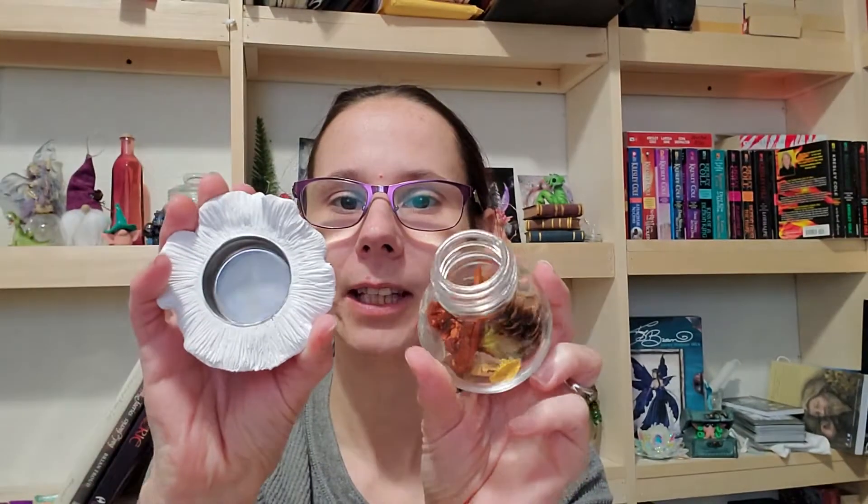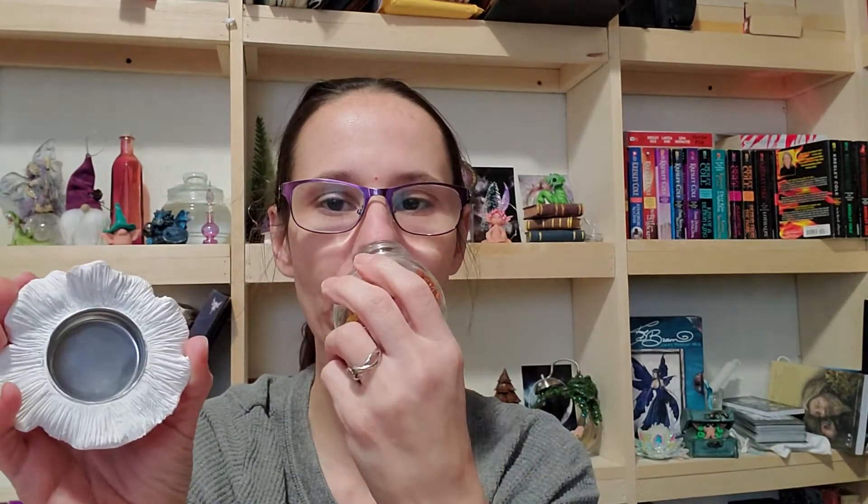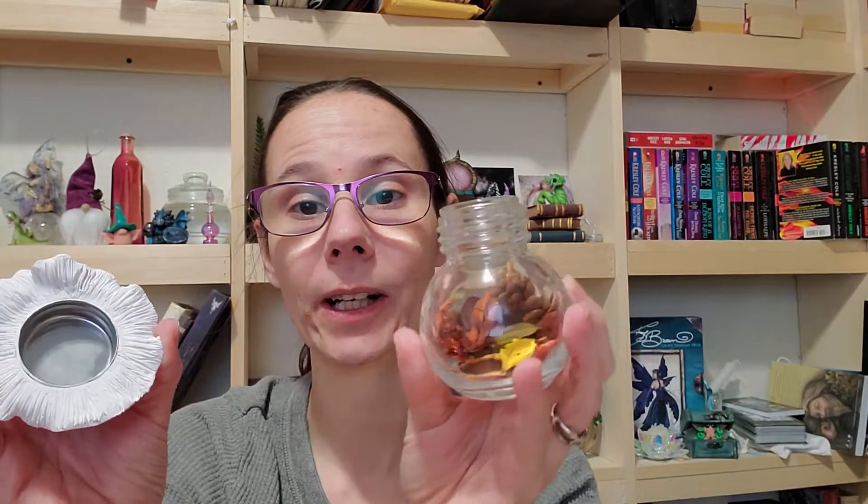If you want to join, you can. If not, no big deal. These are my art pieces. I also made a mushroom top container with some potpourri inside. It doesn't smell really anymore, but it looks pretty in the jar. I hand-painted all of it and clayed it. I'd love to know what you guys are making down in the comments. Let me know what you've been up to art-wise. We haven't talked in a couple of weeks on that front.